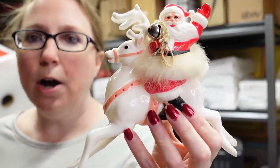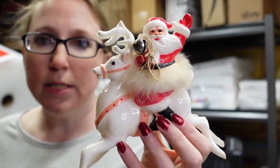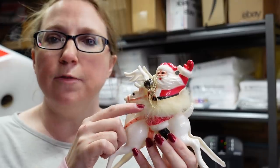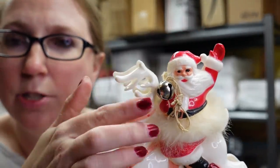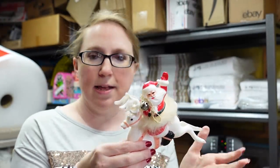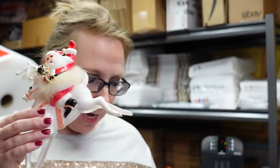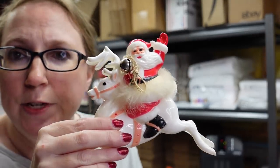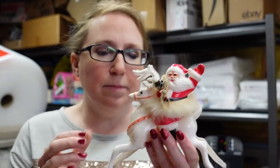The rest of the items are other things I won recently at auctions. This next piece is a hard plastic Santa Claus on a reindeer. When researching, it seems harder to find one with the fur still attached and his bell — this one is in great condition with no breaks or cracks. A really nice vintage Christmas piece. I won it for $22 and listed it as a buy it now for $59.99.